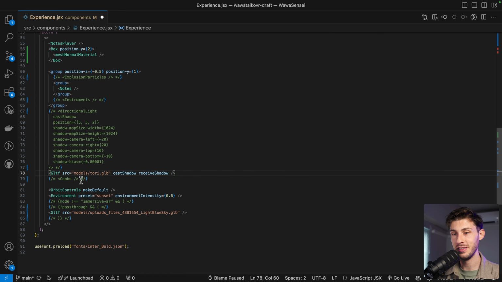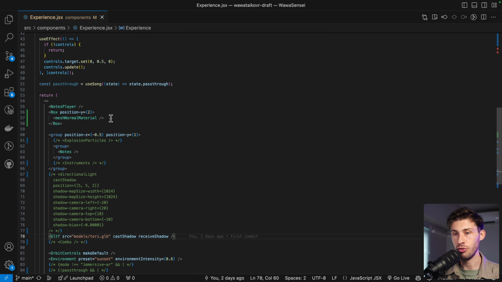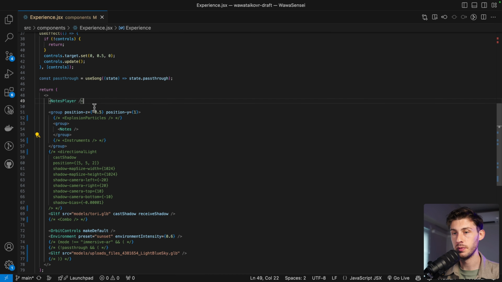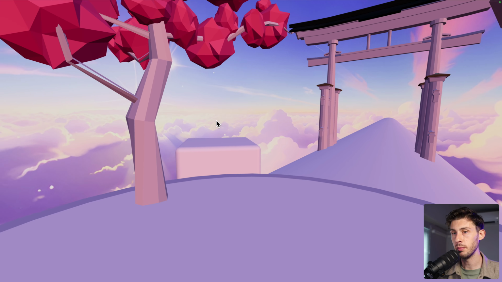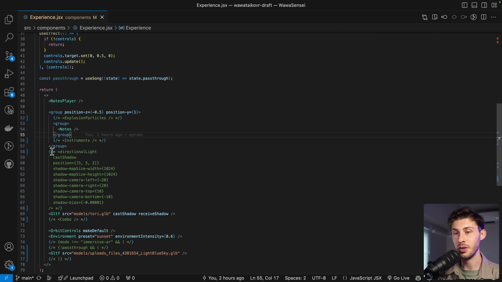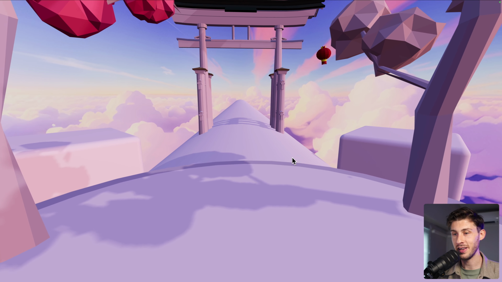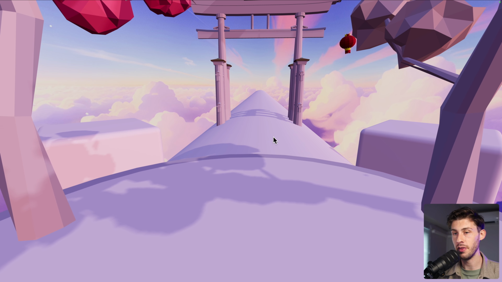Let's load it inside our project and get rid of the default cube. And we have our gaming environment. Not the perfect one, but still it's good looking. To make it look a bit more immersive, don't forget to add a light and to cast shadows, or you can also bake lights in Blender, it's up to you. And you can see the nice shadows from the tree and the torii.